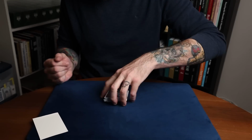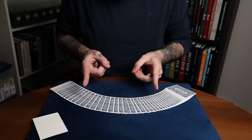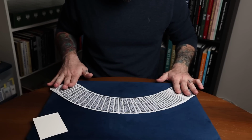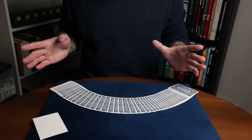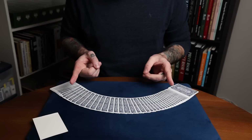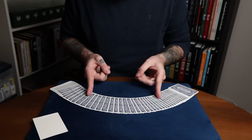Now you start to go into your trick, and you say, look, as I do this, I'm going to move my fingers towards each other like this, but stop somewhere before they touch in the middle, all right? As long as you go past those 13 end cards on both sides, you're good to go, right? So you might want to start talking before you have them say stop. So look, as I do this, just say stop anytime. And after you say the word time, you've already passed those 13 cards on both sides.